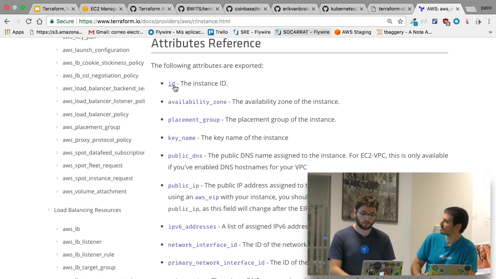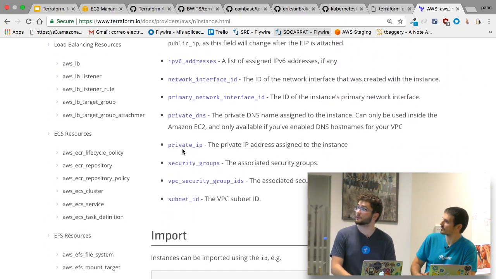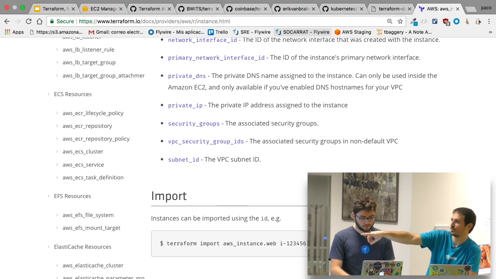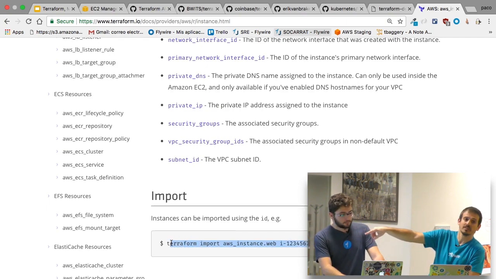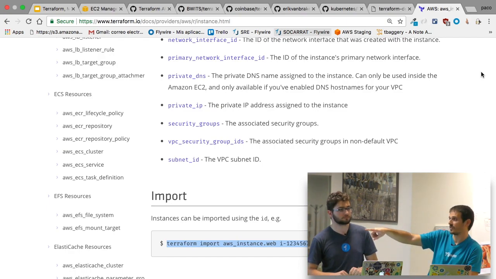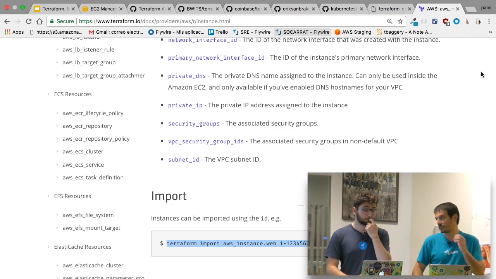We can export the ID, the public IP. You have everything you need in the documentation. Finally, at the end of your resource, it tells you if it can be imported. So you use the ID that you have in AWS, and it will check the API and import into your TF state.